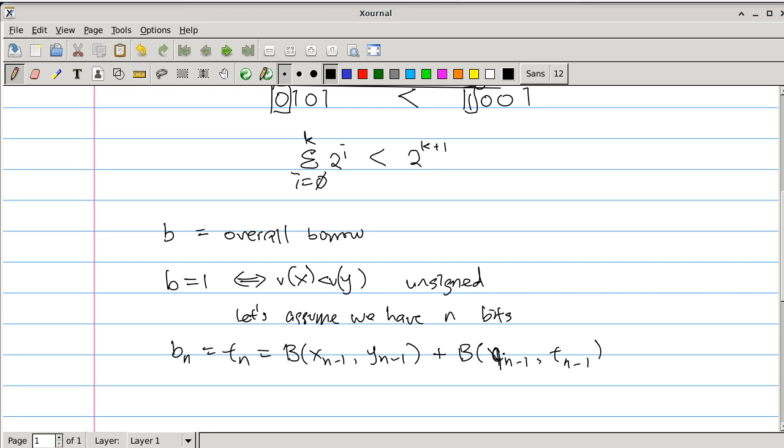So now the question is, how can I use one single bit to tell whether the unsigned value represented by x is less than the unsigned value represented by y, and only using just the borrow bit, the overall borrow bit, which is tn in this case. Yep. Is it because the process of determining the borrow value lets us know whether or not x is overall smaller than y? It has to do with how we define borrow, and how we define the take away bit by combining the two borrows.